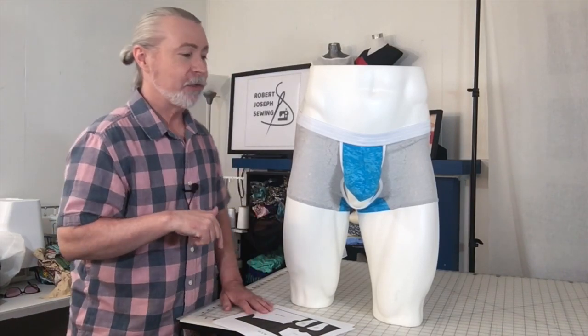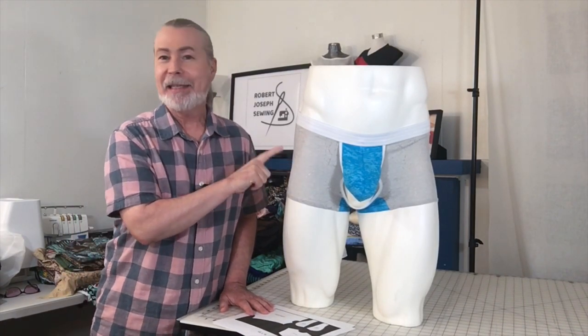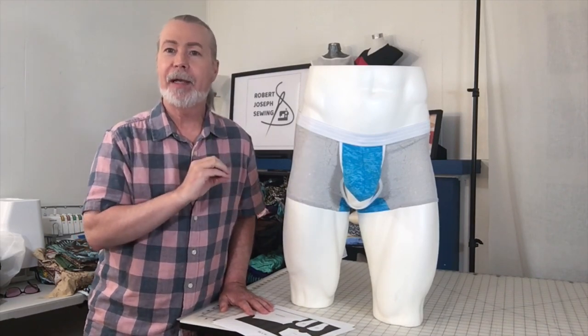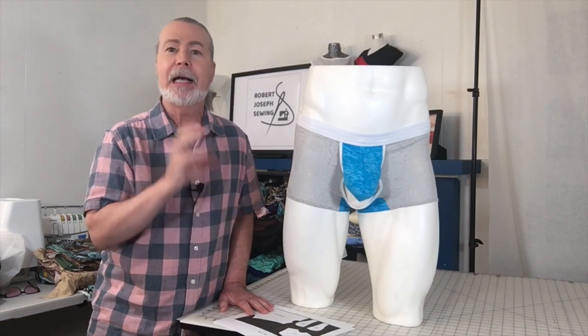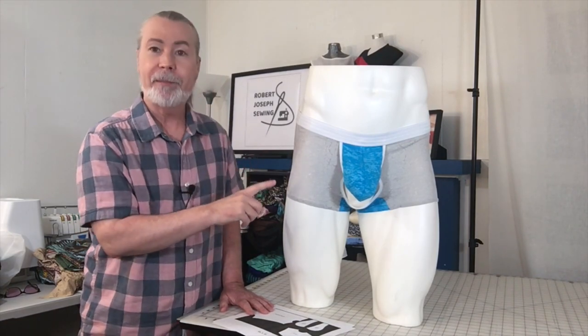So I'm gonna show you how to make this sexy little number. I think you're really gonna have a lot of fun with this. I do wanna say that this is probably more for an intermediate sewer, not so great for a beginning sewer, because I'm using a trim on this one.